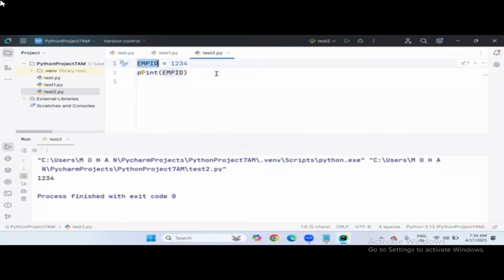Unnecessarily, don't give capital letters. Unfortunately, Python does not have a constant concept. Just symbolically we can define a constant type, for example, employee ID in capital letters. So if you really want to expose your variable and value as constant, you can give capital letters.